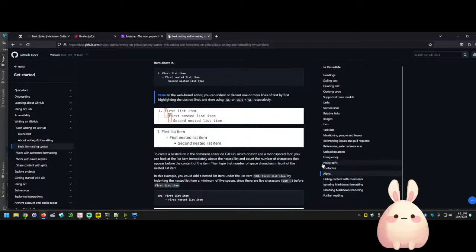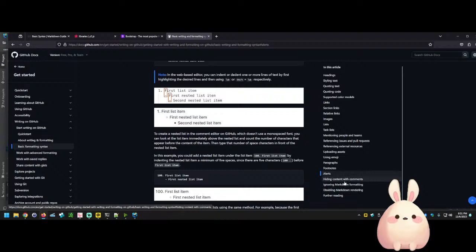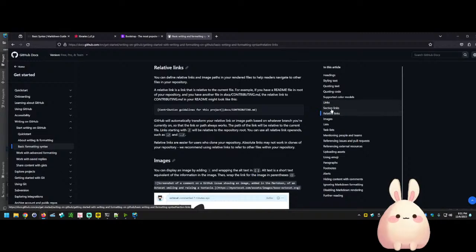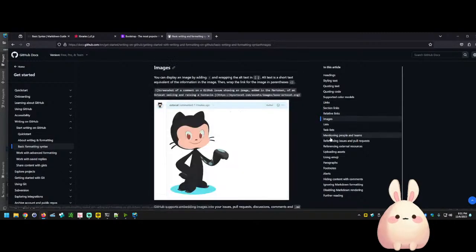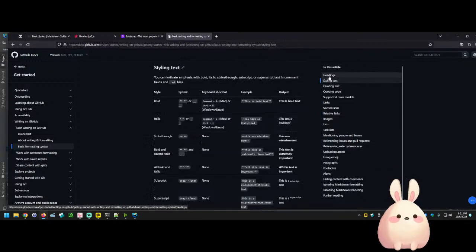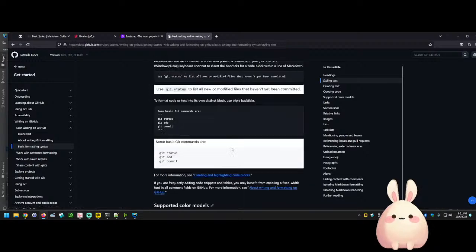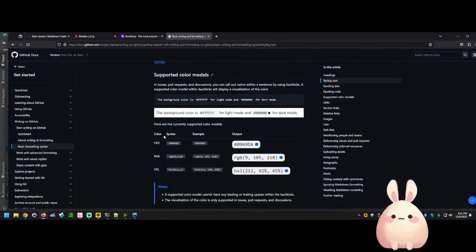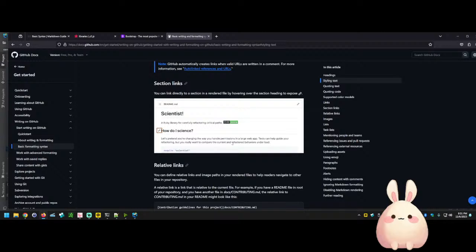No, I don't think there's much that I specifically need to do. Hiding content with comments. No, I think section links. I guess I could put in section links, but it's fairly small. Styling text. Yeah, I don't think there's much I really want to put in here other than those few things.